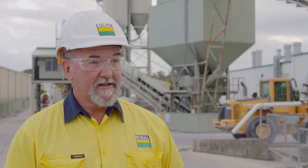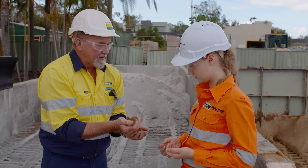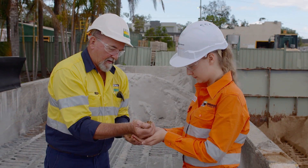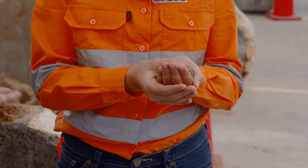Concrete is an irreversible matter, which means once it goes through the chemical change that turns it to a solid mass from a liquid form, it can never return to the original liquid state. There was lots of testing undertaken to come up with the perfect formula for the concrete selected for the Gold Coast Light Rail. We need to make the tram as safe as possible, and the concrete needed to withstand weight and friction caused by the trams, as well as the heat from the Gold Coast sun.